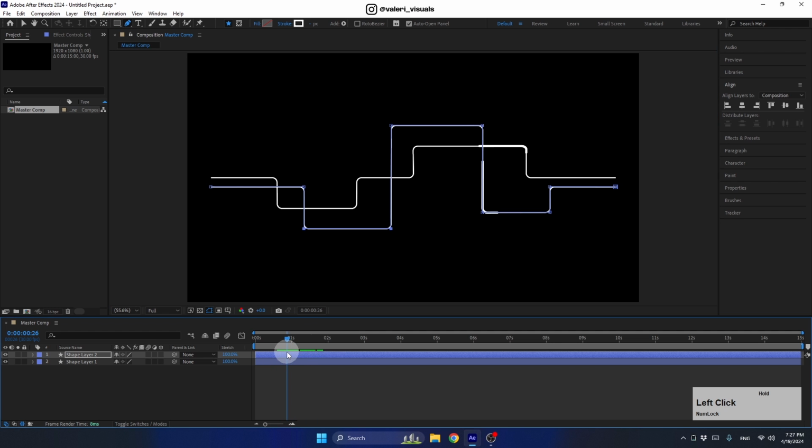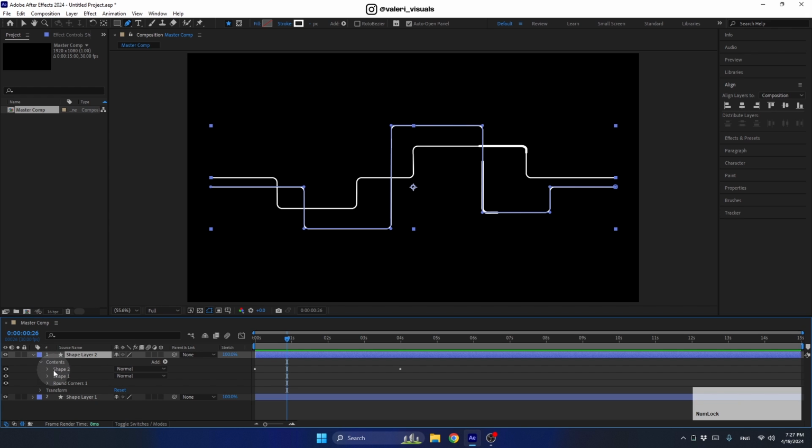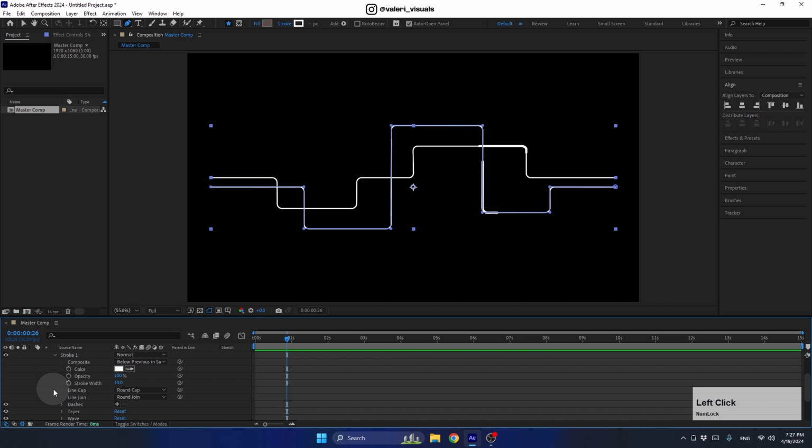And now I want to teach you something very important while creating this kind of animation. Let's say in the future I would love to change the stroke of the lines, to not do it manually on each layer. We can actually parent the stroke widths of the two shapes we have here together. I'll show you what I mean.